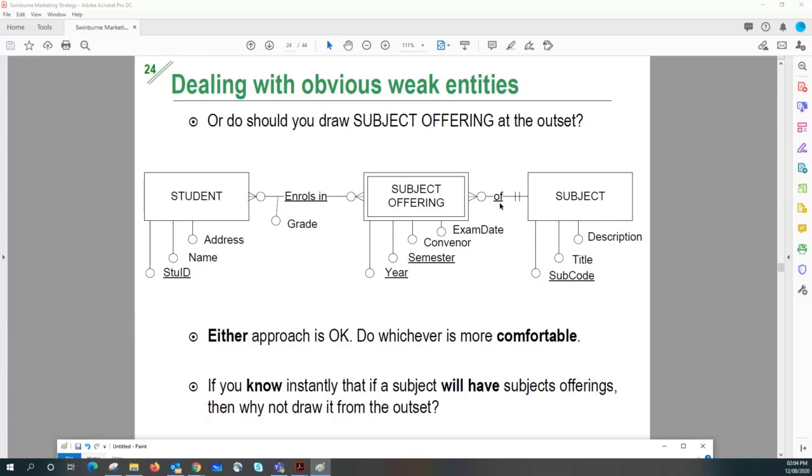So we need to underline this relationship. That means we are grabbing this subject code from this side to this side. And then there is a many-to-many relationship between student and the subject offering, right? Because students are enrolled in many subject offerings, and one subject offering can have many students, right?